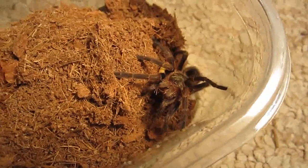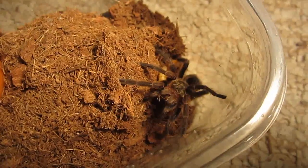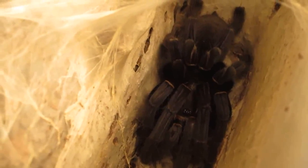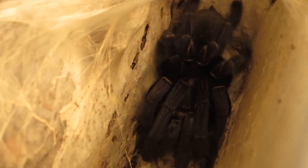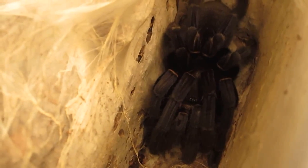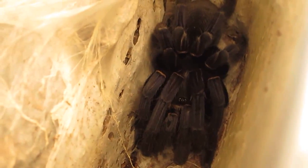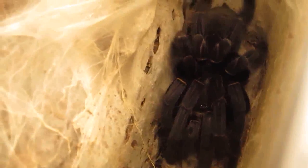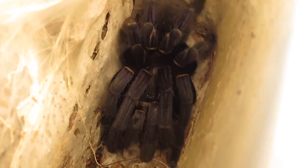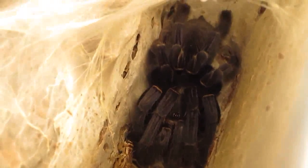Alright, guys, I think we have two more of my larger Ts left. Alright, moving on. Here's my very beautiful Pamphobeteus lividum. And this one did not eat in the last feeding video of my larger Ts. So this time, instead of a super, I'm going to offer her a cricket in case she was just being picky. And she's definitely not due for a molt, so she probably just was either spooked by the light or just not hungry. So we'll see.